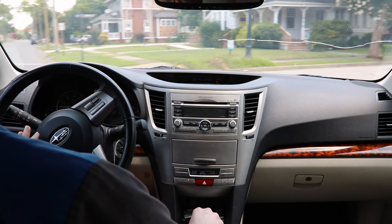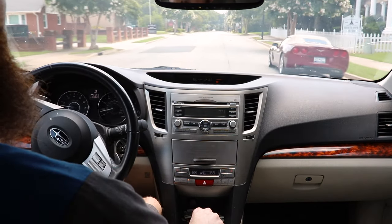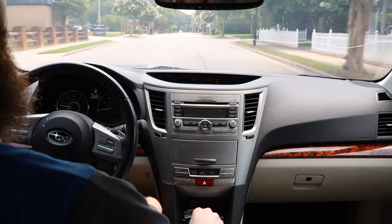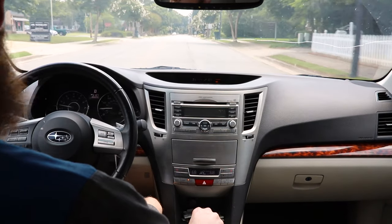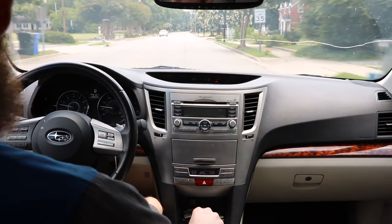Yeah, much better. Normally when I'd come to a stop like that, it would choke down to almost 500 RPM and get a really rough idle. We came down to a nice smooth idle at that stop, so looks like cleaning the throttle body was all this Outback needed.